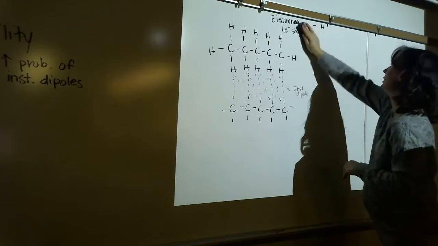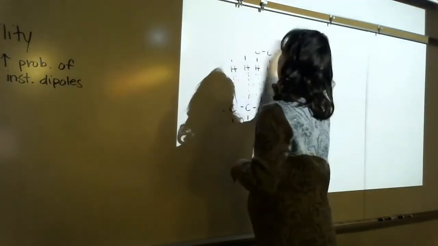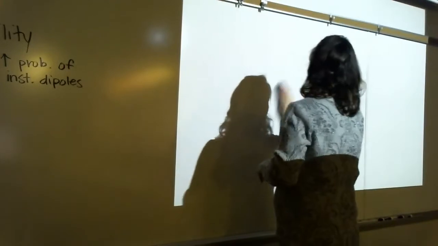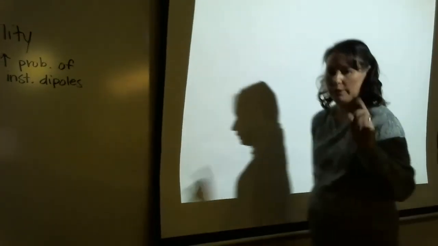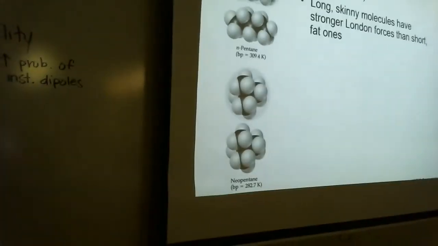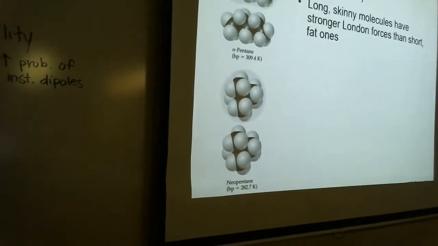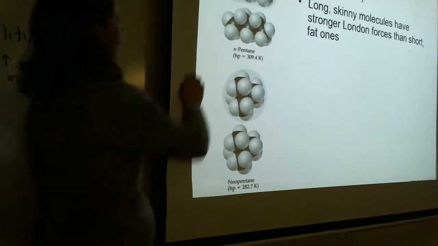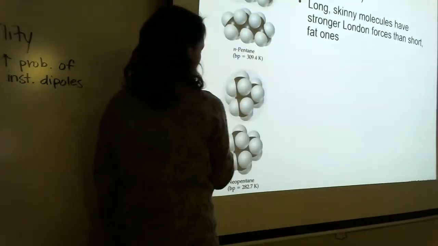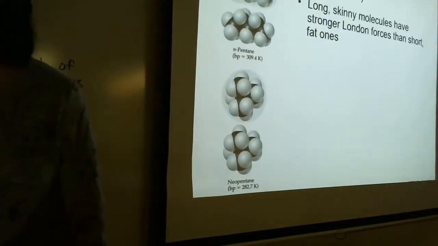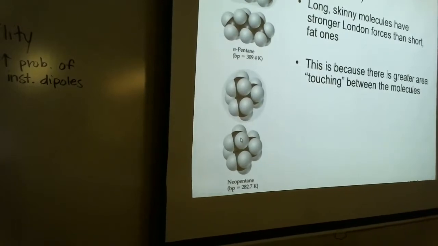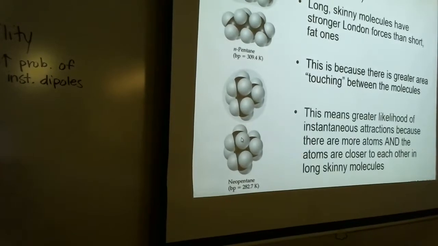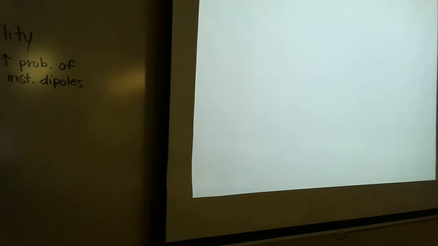They're in greater proximity to each other, and those instantaneous dipoles can occur much more readily because they can physically be in each other's space. And so that's why I wanted to show you drawings before you see it in pictures, right? Because this is a space filling model. This is what it looks like in 3-dimensional space, of that same image. So these are 2 linear molecules versus these are 2 branched molecules. More touching, greater probability of those instantaneous dipoles. Does this make sense? Okay.